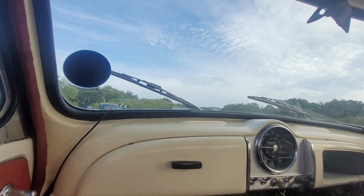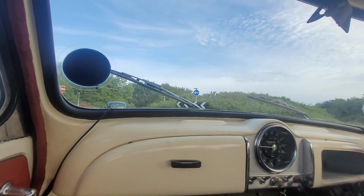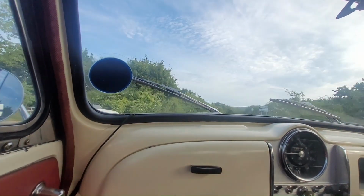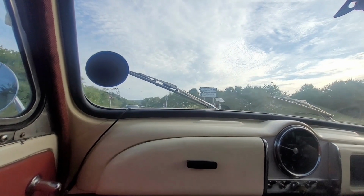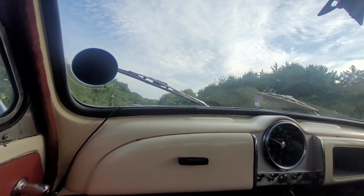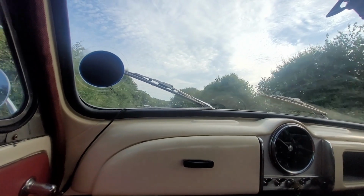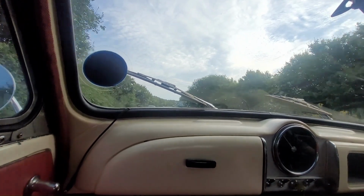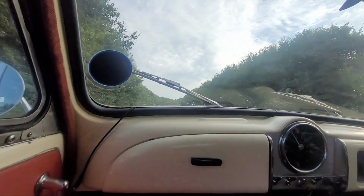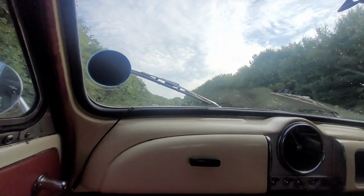The last one I went to was a sort of a mixed one for their 100th birthday of the event, and there were quite a few cars I didn't know what they were, so thank you to the person who put in the comments on that video what some of the cars were. With this being the classic car one, I'm going to recognise a few more of them.